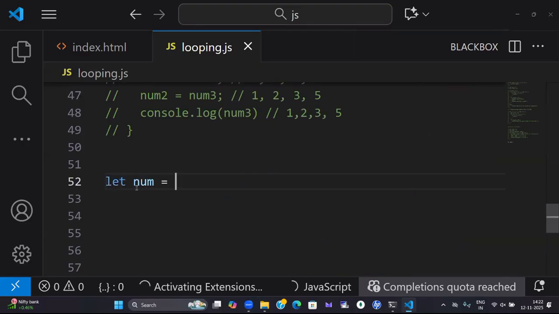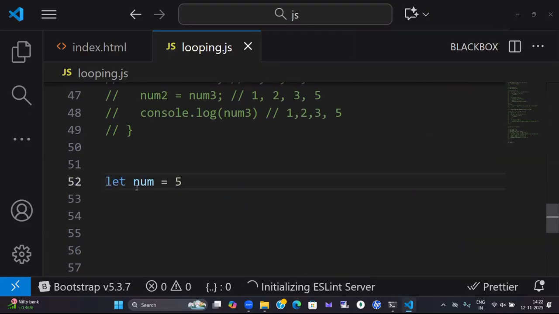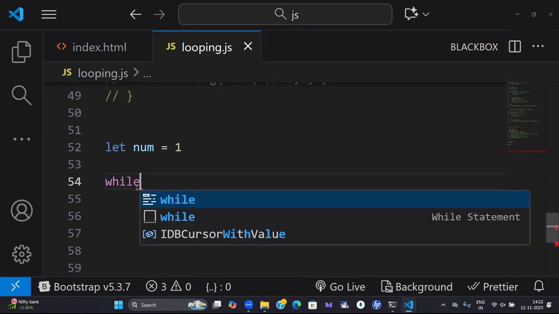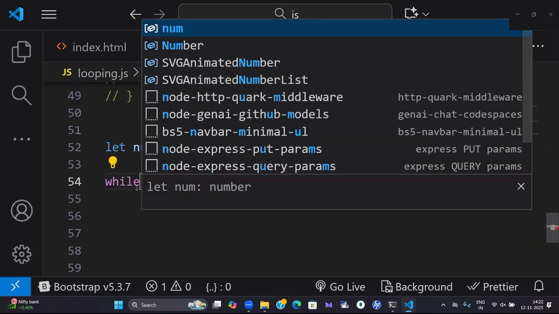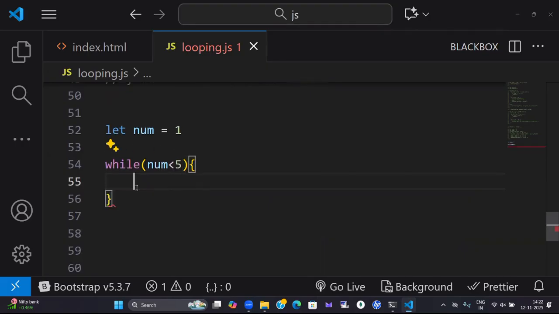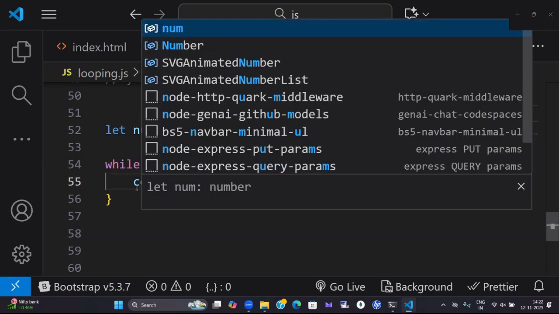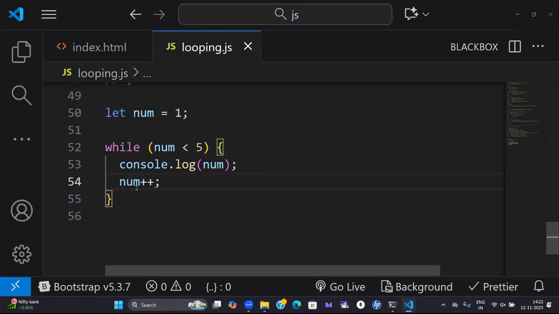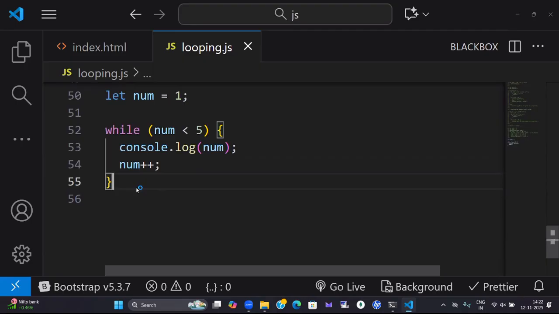Let number equals 1, while number is less than 5, I need to write console log of num, along with that num plus plus. Now you can check if I run this.